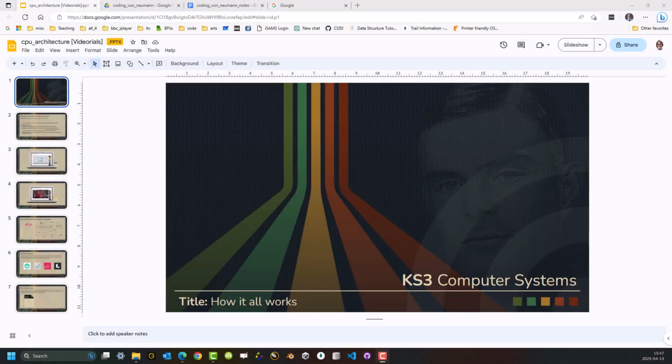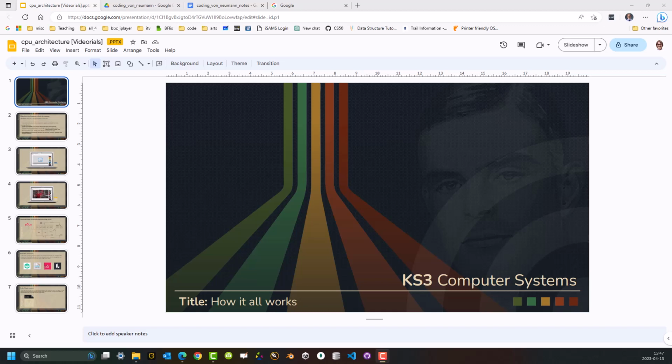Okay, welcome to P5J001. In this series of videos I'm going to show you how I'm going to code the von Neumann block diagram, which describes the structure of a CPU, using P5.js, and I'm actually going to make it a little bit more fun, adding a little twist which I'll explain in a moment.